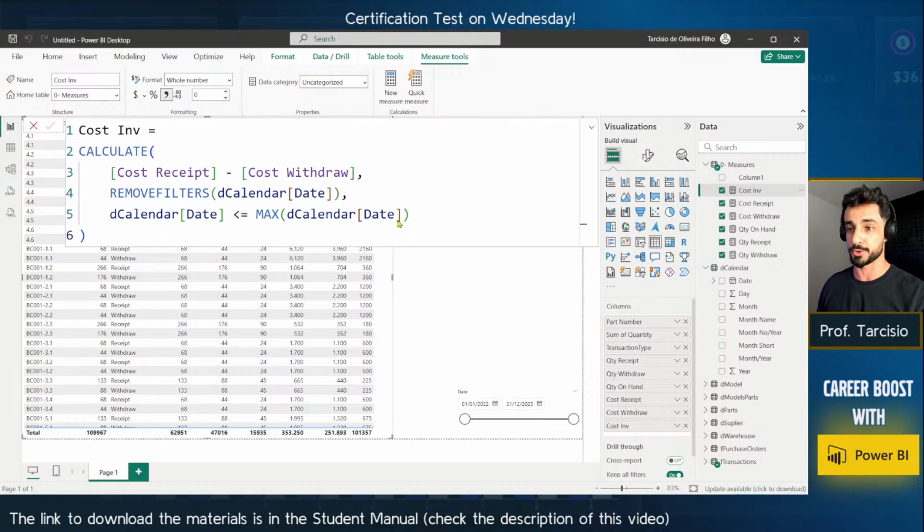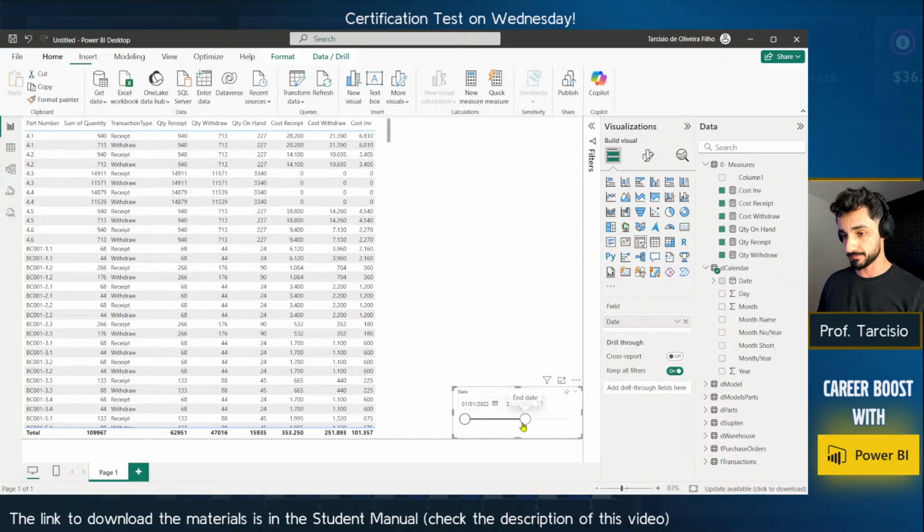and here we have the other measure. Okay, let me see the filter. If we change here the slicer, it's filtering. All right. And now let's go to the chat. Let's check. Mr. Tall, no, it's not inventory. Is a rolling balance. So this is on hand is not correct.